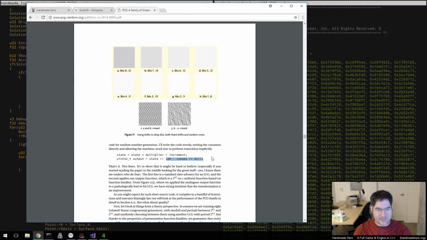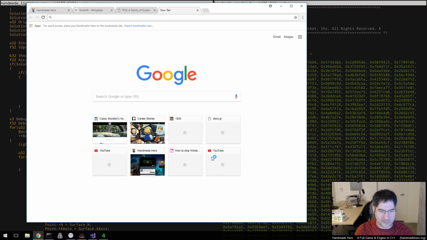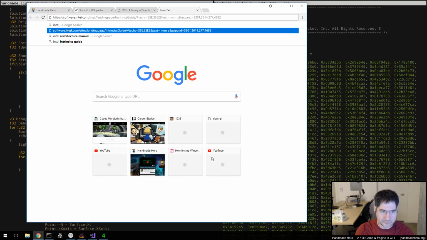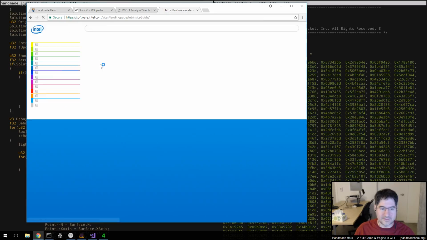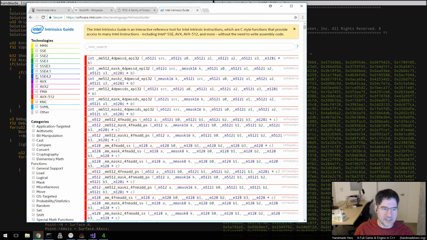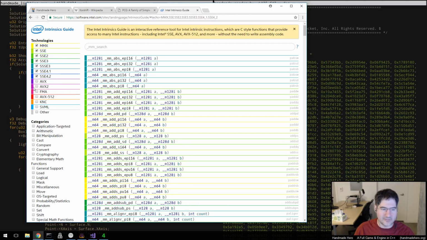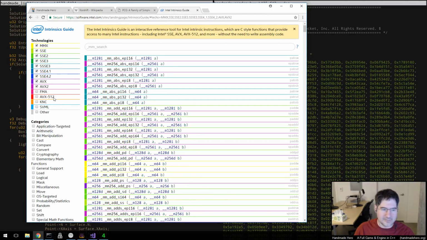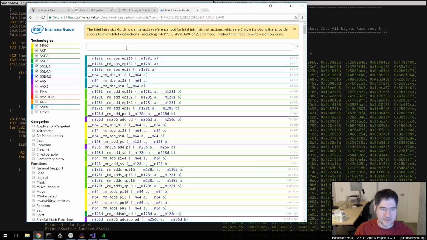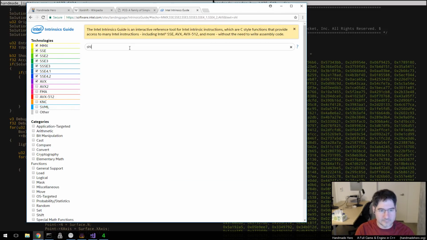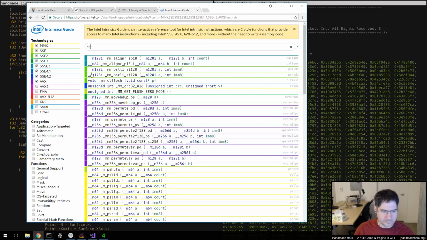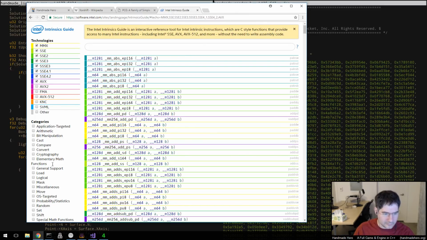The problem is that they didn't introduce a variable length shift until really late in the game. So if we allowed ourselves to use basically everything, maybe even up through AVX, let me just do it this way.